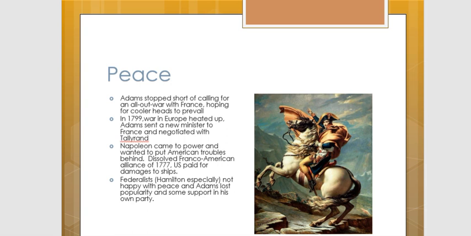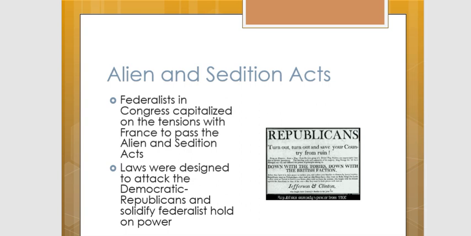However, even though Adams was able to basically come out with a cooler sensibility, and he was able to get us back from the precipice of war, the Federalists in Congress were able to do some damage, and that came in the form of the Alien and Sedition Acts. Now, these laws and their aftermath are of stupid importance. Now, by stupid, I mean it's insane just how important these things are. We really have to understand this.